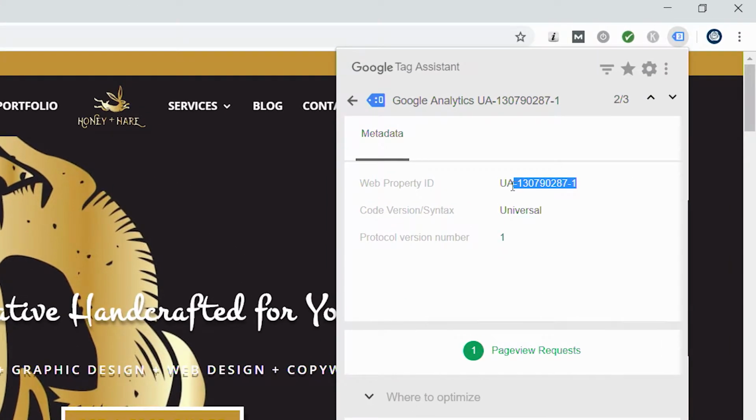If it does not match, like in this example, then you need to either find the account that matches or update the tracking code on your site with the code in your account. Ideally, the tracking ID in Google Analytics matches the code on your website. If it does, then you have correctly set up Google Analytics on your site. Go ahead and start using the reports to understand more about your website analytics.